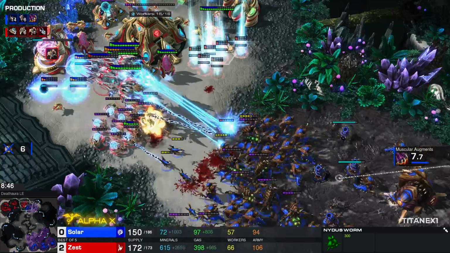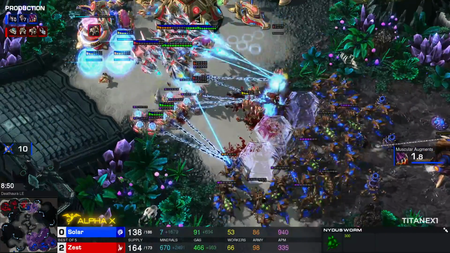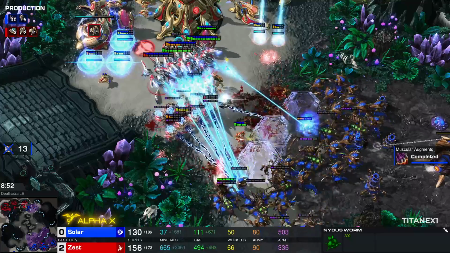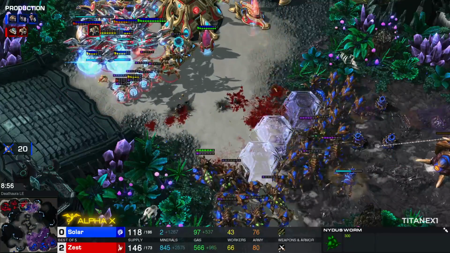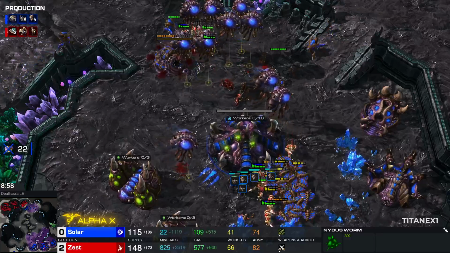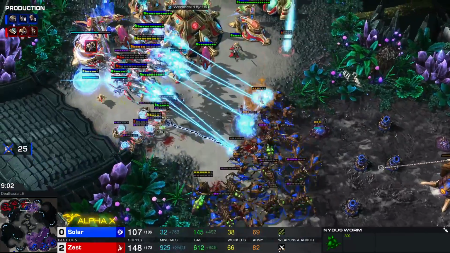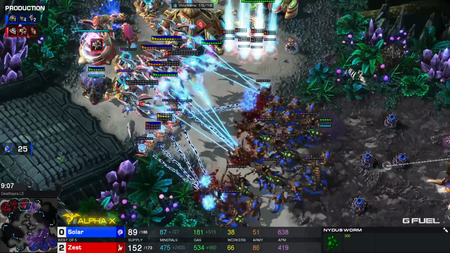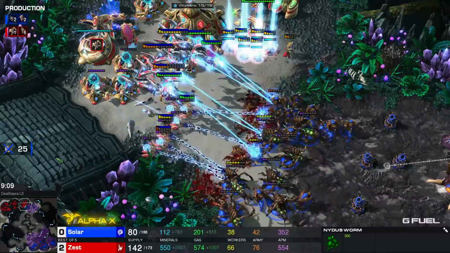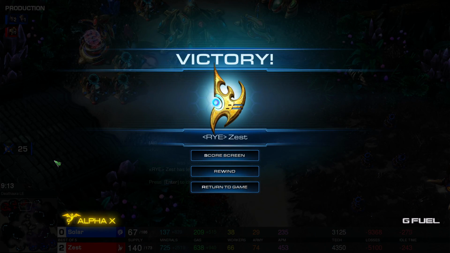The Nydus network is under attack right now. So many drones are falling already to the might of these chargelots, and Solar didn't think this through, it seems, because his economy is in shambles and these zealots are really not getting cleared. Right now, drones fighting zealots, that's not what you want to happen, and Hydras are not really too high in count to make up for the amount of healing these shield batteries are doing. Queens are falling as well, and ZEST will be our first semifinals winner.